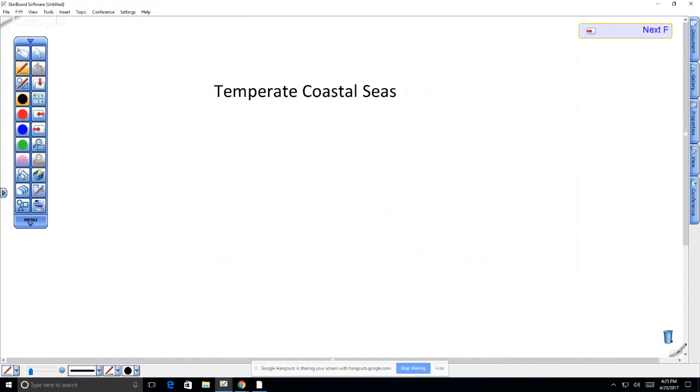Okay. We can also talk about the Oregon coast as being an example of a temperate coastal sea. So temperate means that it's high latitude, and so it tends to be colder than tropical coastal seas. So this would be versus tropical. And when we look at these coastal seas, they are dominated by either rocky bottoms or sandy bottoms. So we have rocky shores.